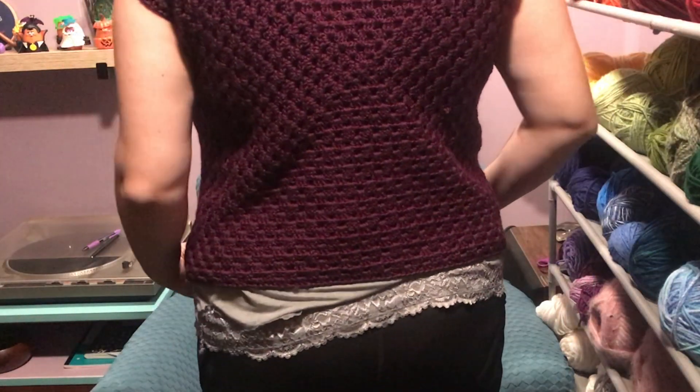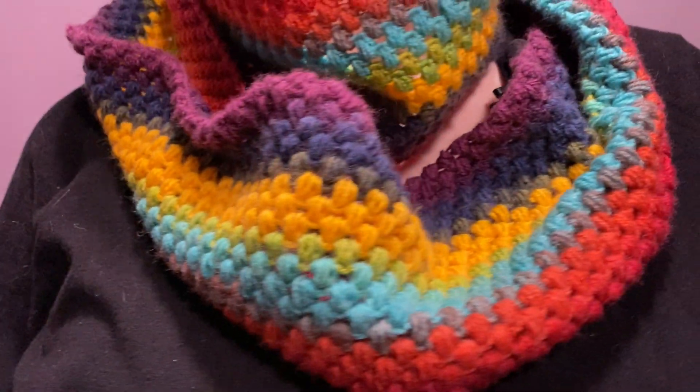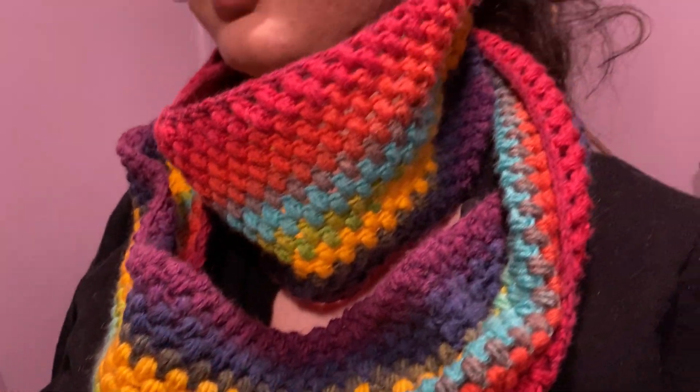To be honest, I needed this project this week. It was quick and simple and satisfied my itch to create something. It was a great recoup from last week's disaster where I didn't end up with anything finished after putting countless hours in. When something like that happens, it's pretty discouraging, but to then be able to just turn around and make this scarf so quickly — it was really satisfying.